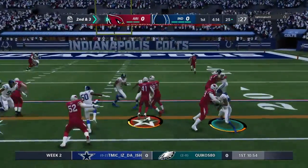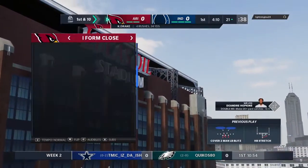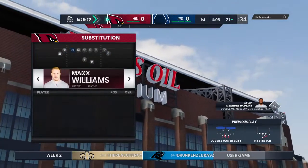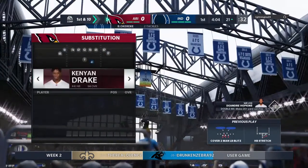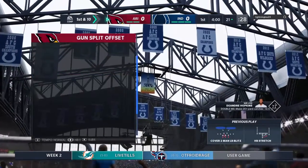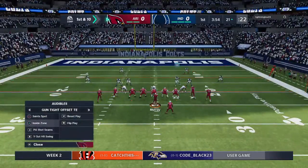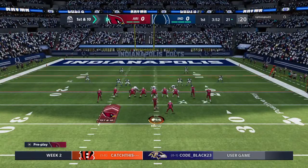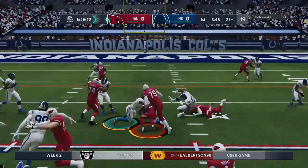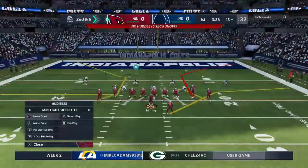On 2nd down now, it's Drake, and he'll be brought down at the 21, just shy of the 20 in the red zone. 4 yards the pickup, first down. You were telling me this yesterday. This is exactly what they want to do on the opening drive, establish the ground game. Yeah, remember our conversation? We were talking about what one of the GMs in the league has told me repeatedly. It's a big man's game, and it's not necessarily size. He's talking about playing some big boy football. Line up, get leverage, knock people back, and establish the run early.